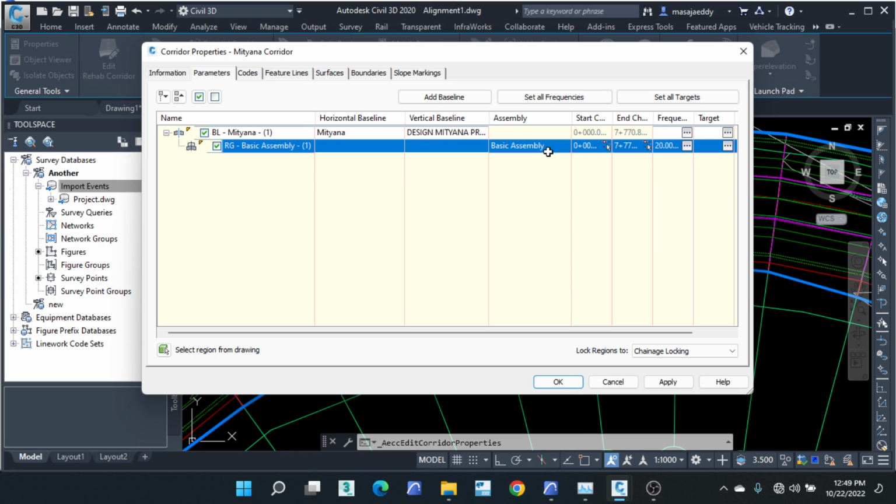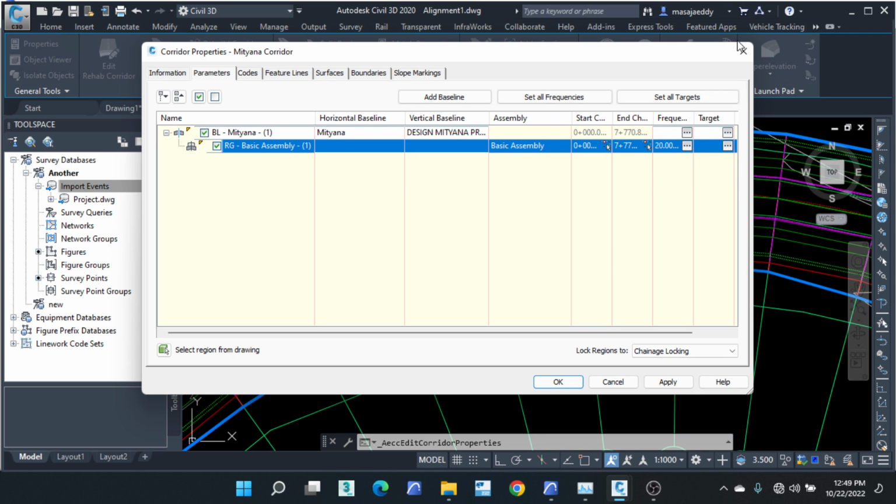So we are going to, it's okay. I think we have understood what most of these parameters are used for. If I'm to explain, there's what they call frequency. Frequency is the rate at which they are placing your assemblies.